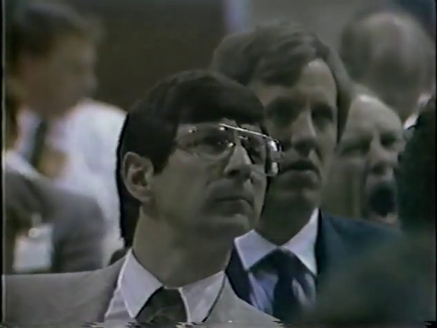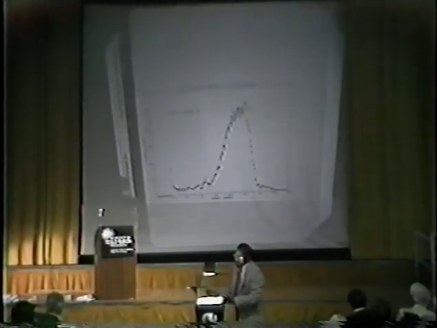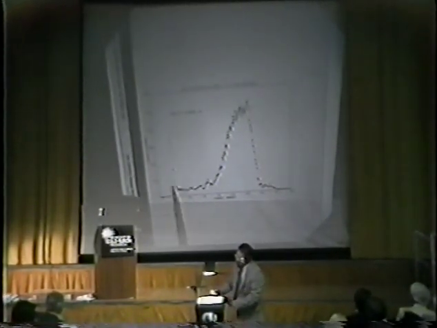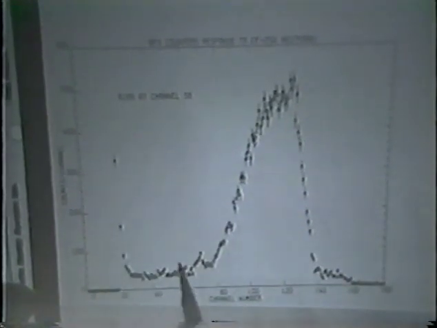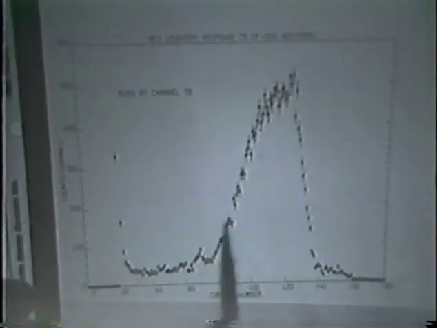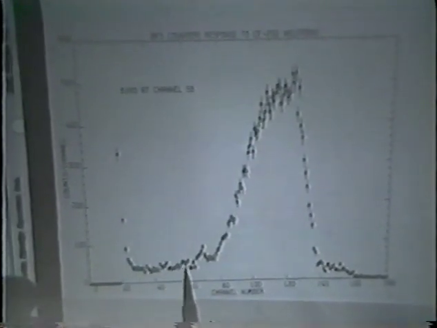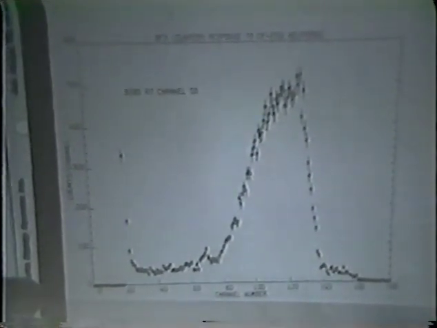This sensitivity level is more than 1,000 times that of the Frascati experiment, and perhaps more than 1,000 times that of the Fleischmann and Pons experiment, and actually somewhat comparable to the Jones study. This is a pulse height analysis. The noise level, background noise, is in this region, our pulse due to thermal neutrons, and our bias was set at channel 58 here. So we had good separation between noise and signals.